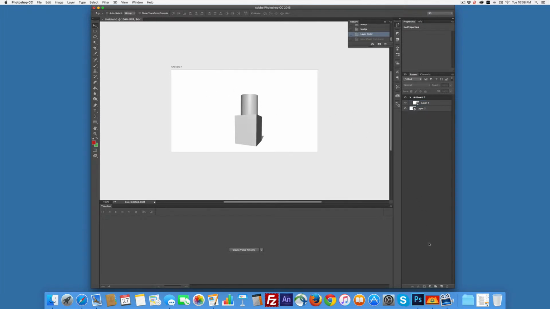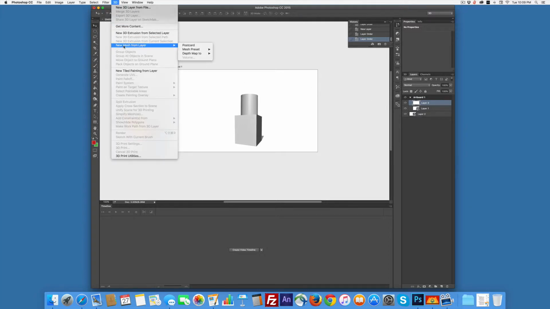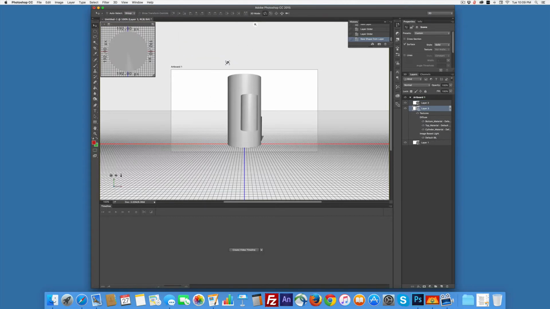Okay, the next thing I need to do is make a new layer. Made a new layer. I'm gonna drag it up above there, and I'll drag this one below there again so we can see what we're doing. New layer, and I'm gonna go to the 3D mesh. Same thing I did. Gonna get a preset. Gonna go grab me a cylinder, and as you can see, that won't work. So we're going to need to transform it.